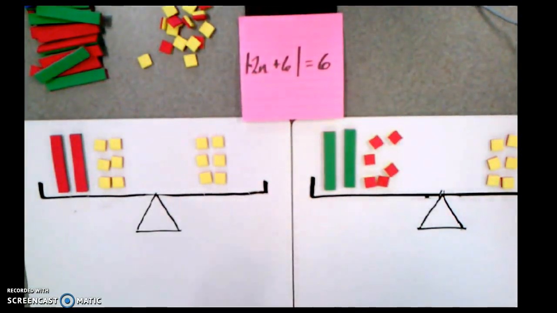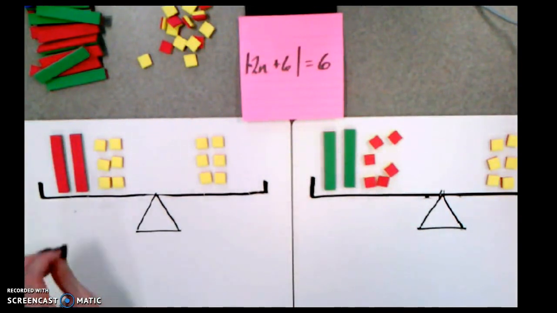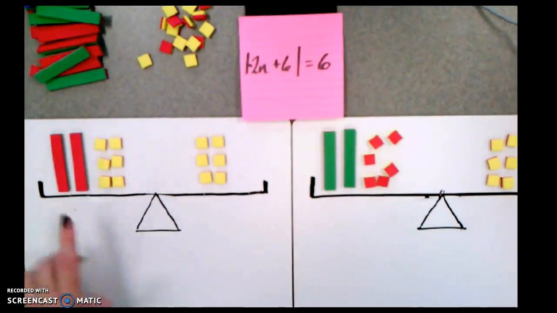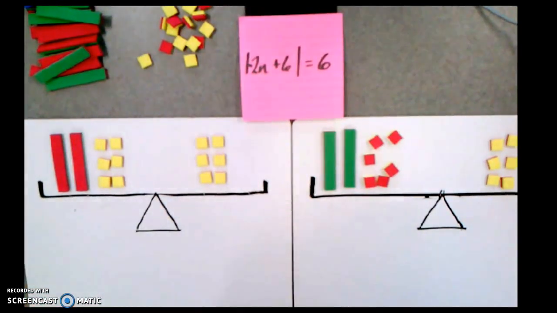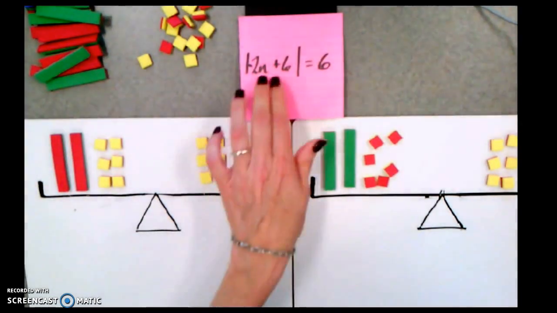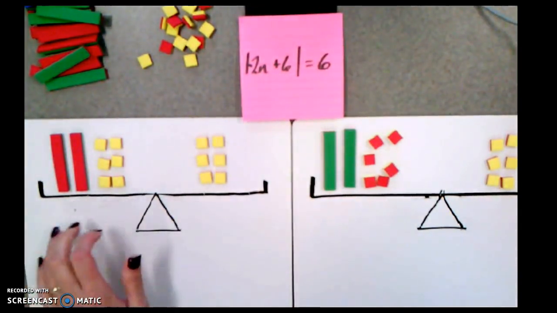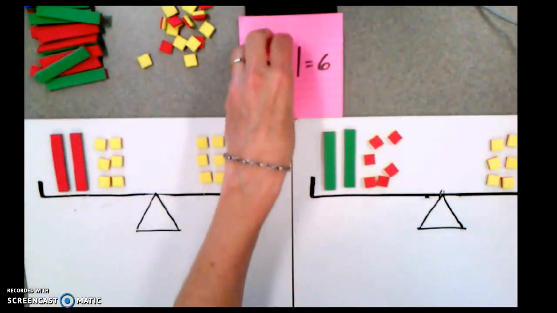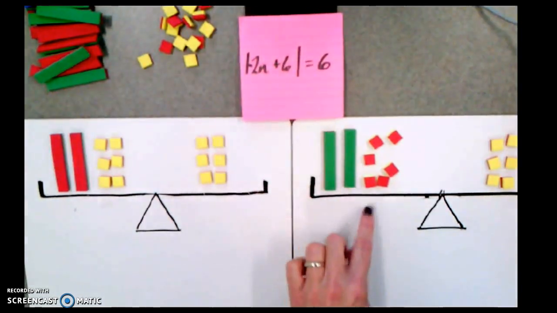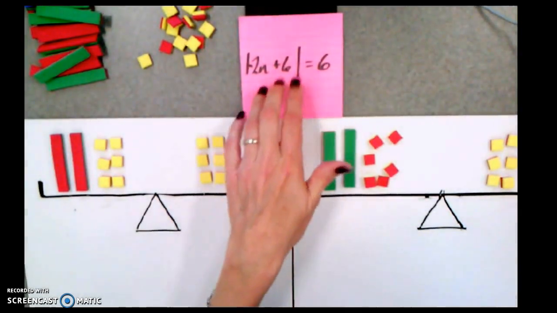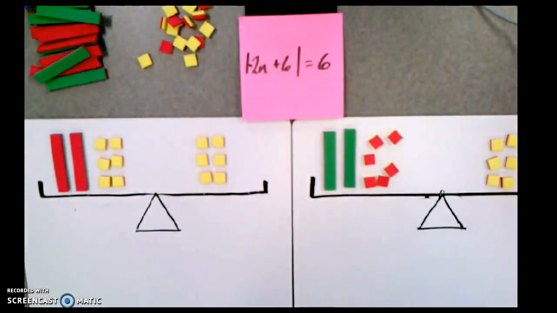And if you have forgotten, with algebra tiles the negative is always red, and if it's any other color but red, it's a positive quantity. The reason why I wanted to do an absolute value equation is because kids often forget that you need to make two equations. You need the equation as it's written, and then you also need to solve the opposite of that equation, the opposite of what's inside the absolute value signs, so that you come up with the potential positive answer and the potential negative case answer.